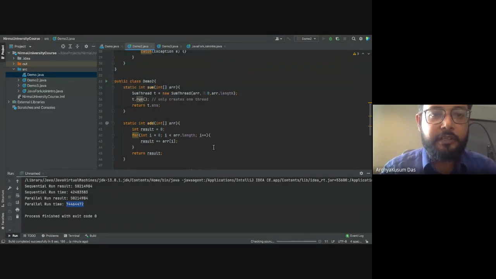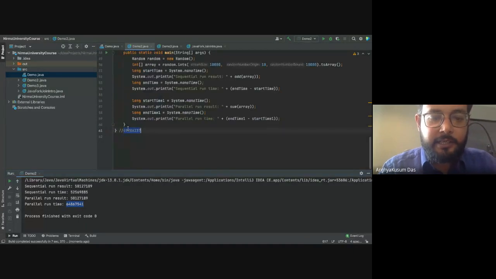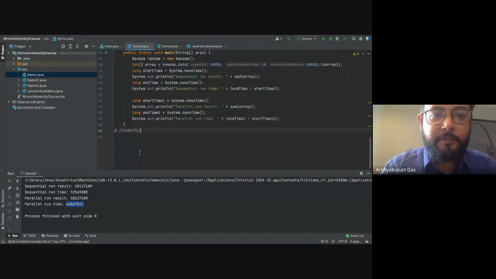If I just run this program, the parallel runtime is something like this. As you can see, it is significantly less compared to here.